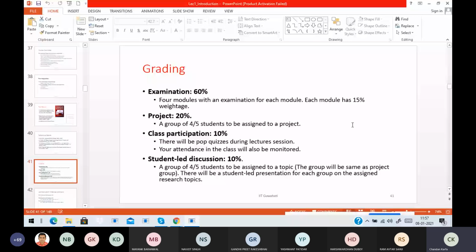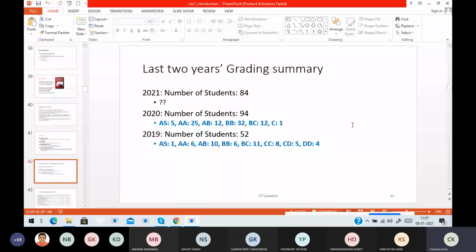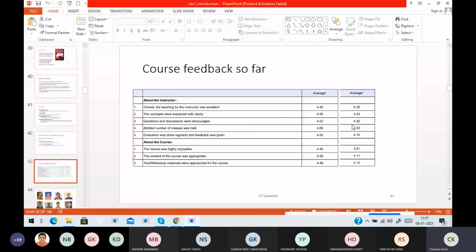And fortunately, this is the summary of the last 2 years of grading. Usually people score very well because they do the course sincerely. Almost 40% of students get a 9 or 10. Overall, this is how the course feels. Usually people enjoy this course. Overall I get very positive feedback. I do not share all the details, but usually I get very positive feedback about this particular elective, about me as well as the course. So overall the positive things are there.